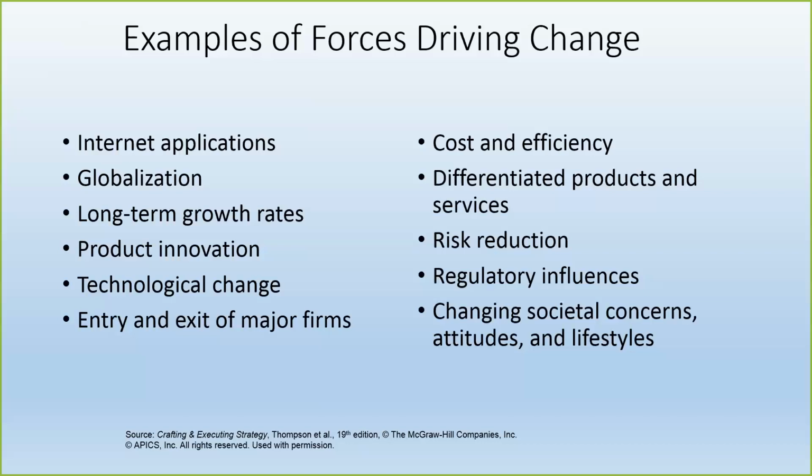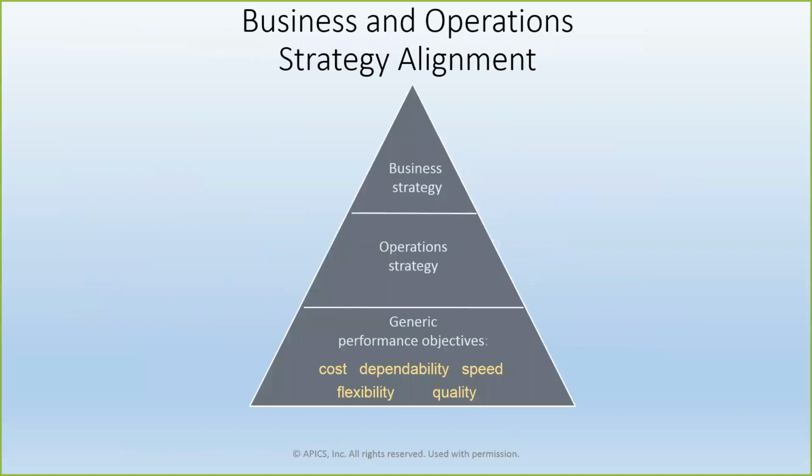Changing societal concerns, attitudes and lifestyles. So when we look back at this particular slide again, which is right at the beginning that we looked at, we've got our business strategy, we've got our operation strategy that is aligned, and we've selected which of the generic performance objectives that we're going to use to help us to achieve the business strategy.